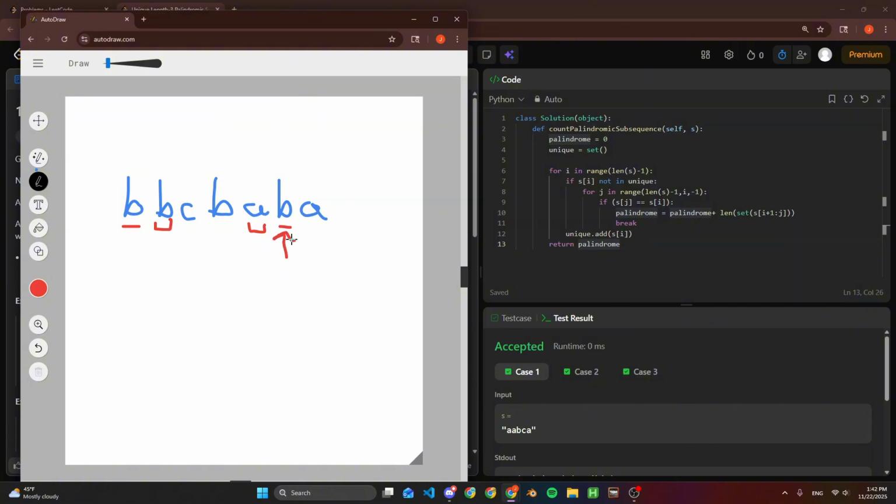So it's going to be B to A, and it's a set because we don't want duplicate letters, since we already counted the palindrome. So it's just going to be C, B, A. That's 3. Boom, palindrome is at 3. And once we know it's at 3, we can break out of this loop because we found all the palindromes for B.